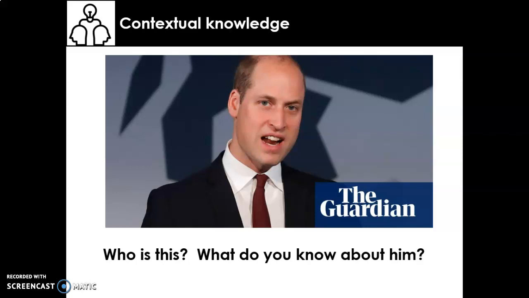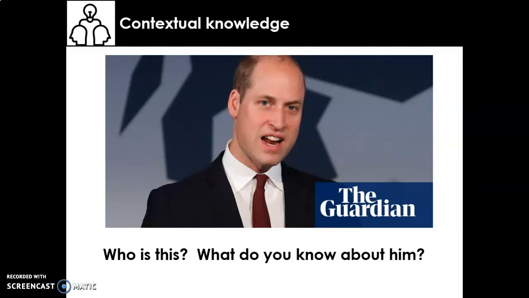Now, The Guardian over here is not his code name. This is a publication, a journalistic publication. And the guy that they are focusing on in this article, who is he? Yes, he is Prince William. So he is our future king. He's second in line to the throne. So we've currently got Queen Elizabeth, our ruling monarch. Then we've got Prince Charles, next in line to the throne, and then Prince William. So he is Prince Charles's eldest son.